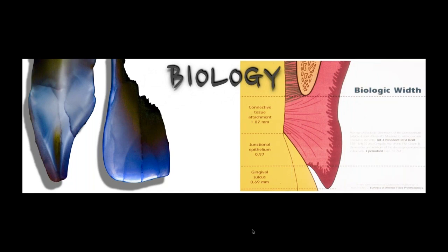So first, let's start with some of the most important parts, and that's the biology. When I'm looking at my cases, one of the things I'm always concerned about is how much tissue I have, how much bony architecture support there is, and where the teeth belong. I think it's something that we don't take enough into account as technicians. We tend to think about which material, how white or bright, how fast of a turnaround, strength and hardness, all those things that almost get redundant and a little silly after a while.